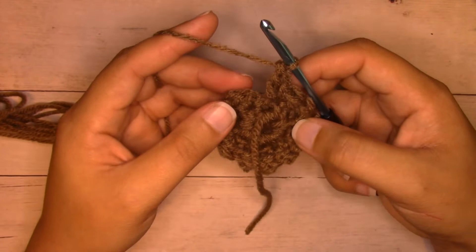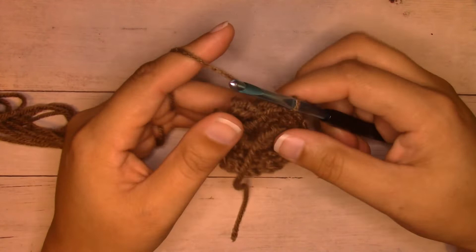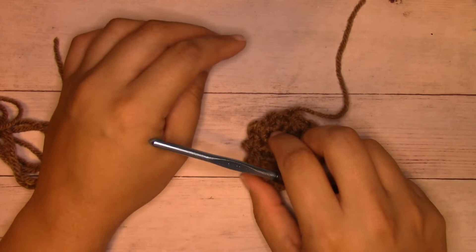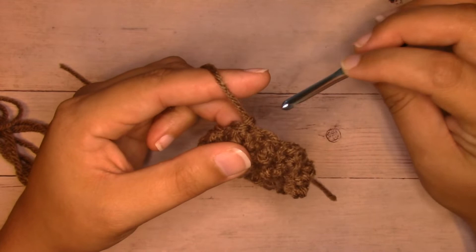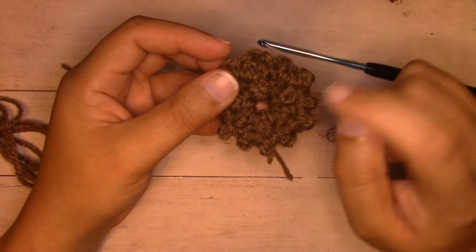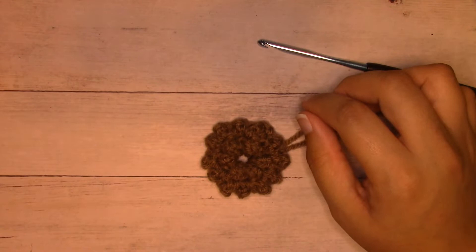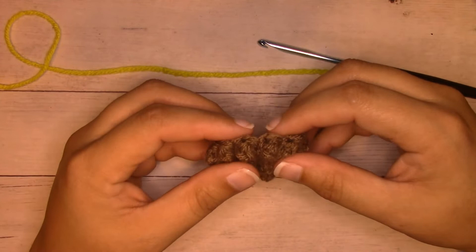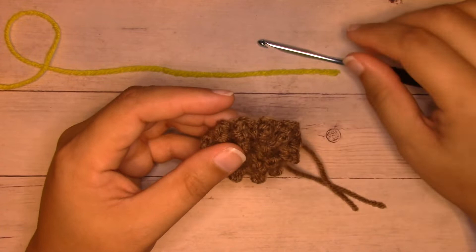There's my last stitch of the round - I have 24 stitches. Slip stitch join to the very first stitch of the round and now I can fasten off my brown. Pull up on that loop to break it. I'm going to turn my work around to the front, insert into that same stitch that I slip stitched to from the wrong side, yarn over and pull that tail end to the back - it's just easier to weave in my ends later. We'll secure that hole in the center closed at the end, but now we're going to add our yellow to start our petals. If you've worked my sunflower 2.0 before, this is going to be a modified version because I want to have two levels of petals so it's more dimensional when it's sitting up on the pot.